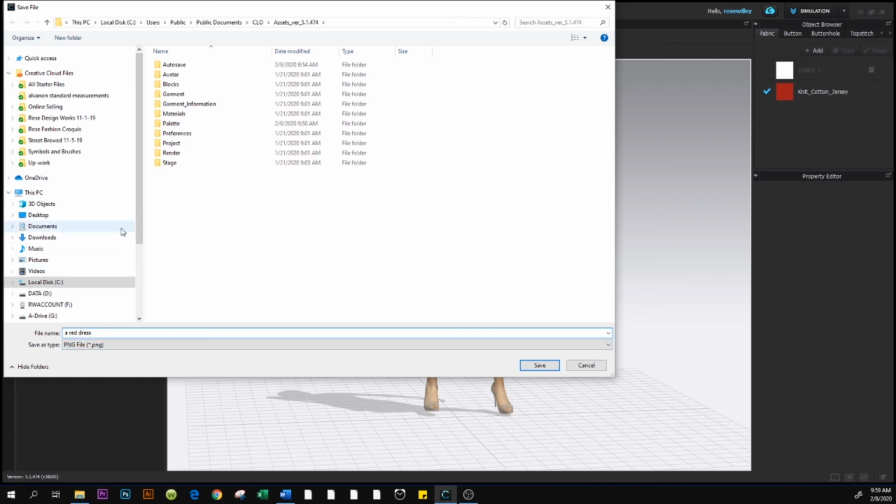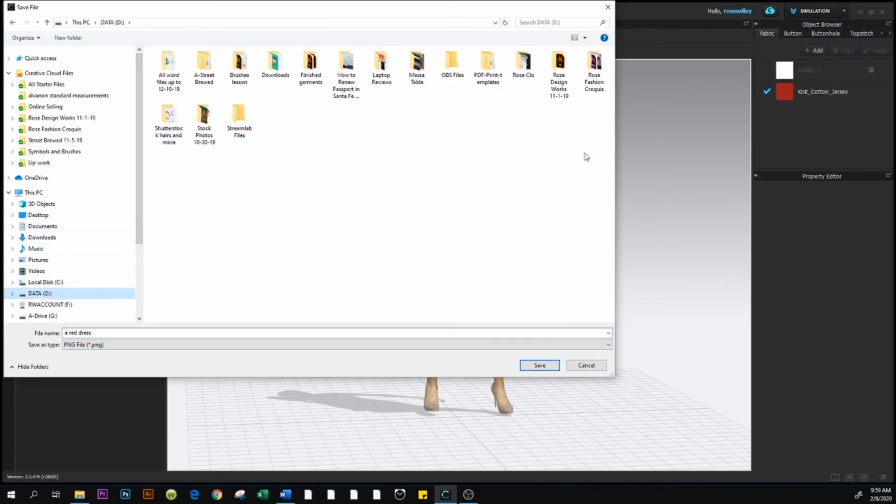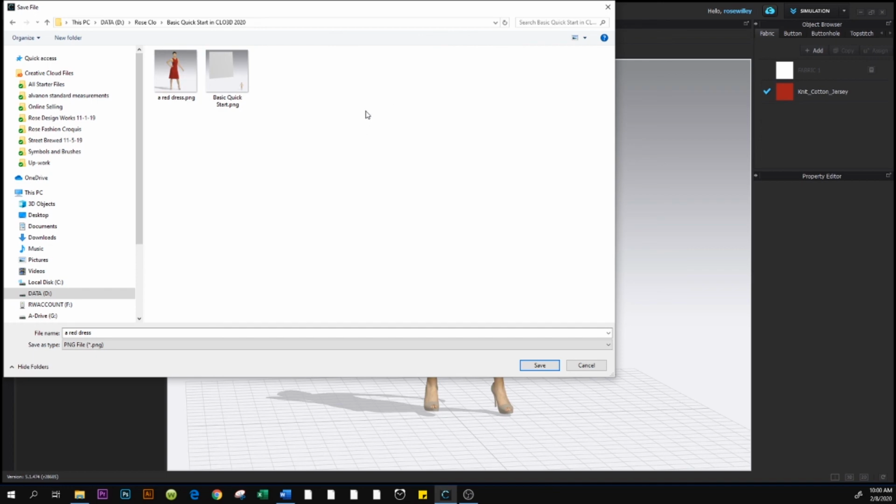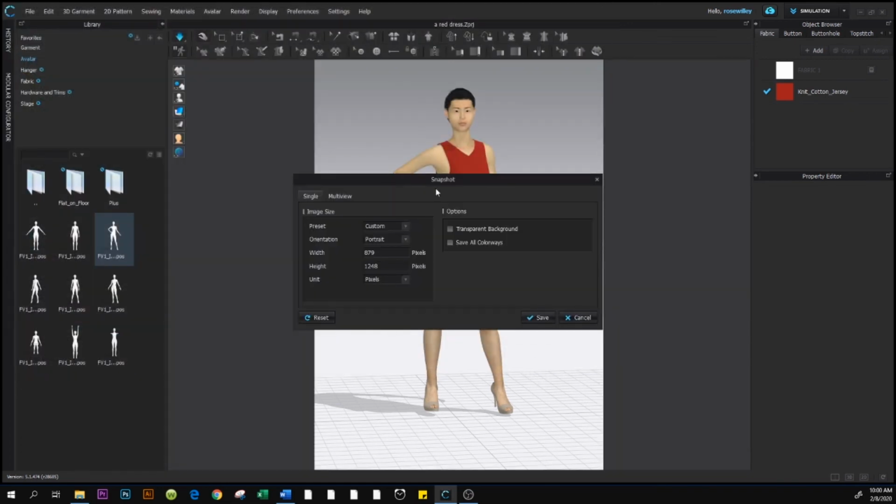After we name the dress, we navigate to where to save, and I'm going to my folder, again QuickStart. So I'm going to select this folder and click Save. The red dress already exists, so let's just name it red dress 1, and then click Save, and this snapshot window pops up.